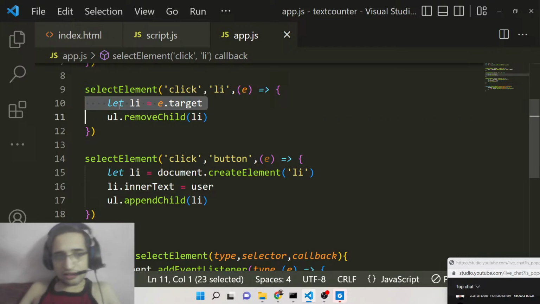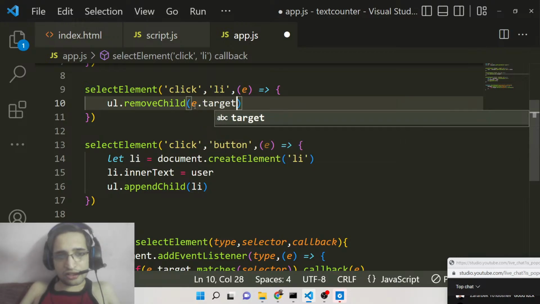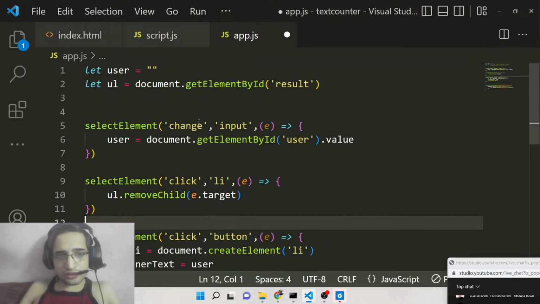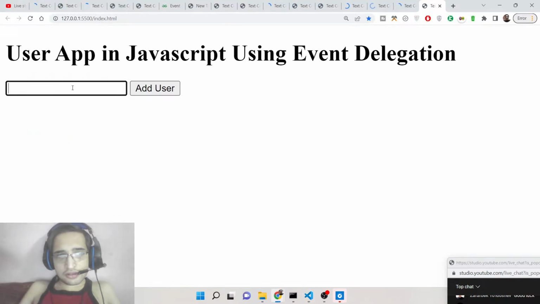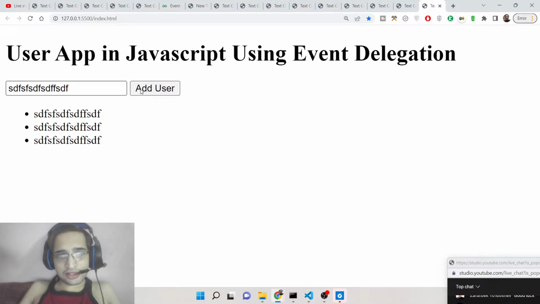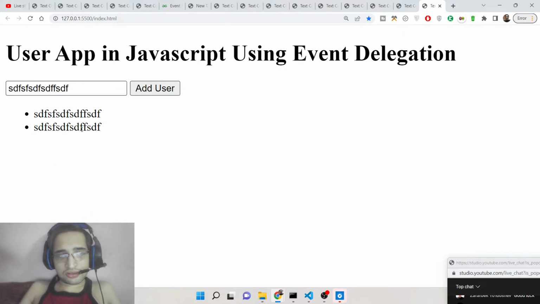You can also write just directly e.target like this. So this is event delegation going on, guys. You can now see we are attaching the events to the child elements, and also we are removing them.